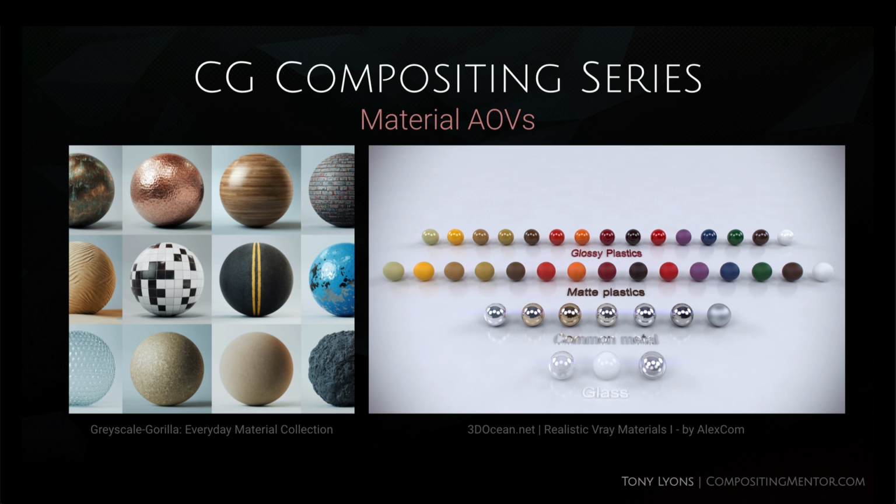Material AOVs are changing the shader or the material of the object. Now I just went online and Googled some nice material packages, but these are the shaders that are being applied to the objects in the 3D world. And this is what the material AOVs is changing. So things like roughness or specularity or color or reflectivity, or if it's emitting light or not, these types of things that are happening on the material level. So this is what this category of render passes is used to manipulate.